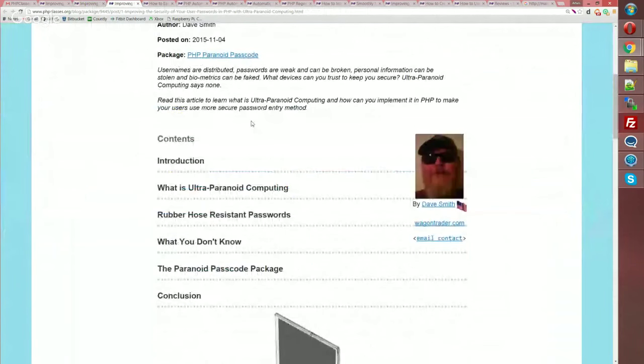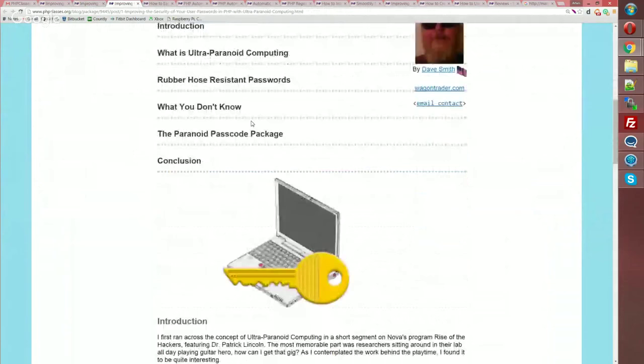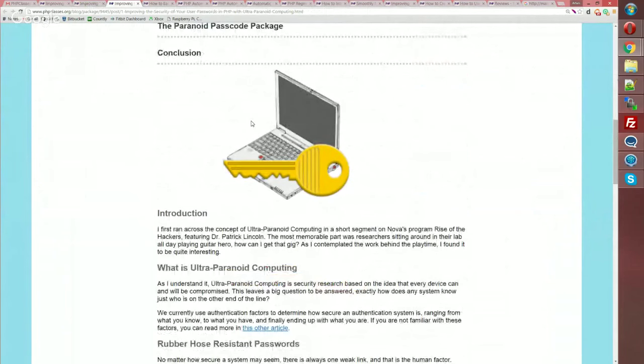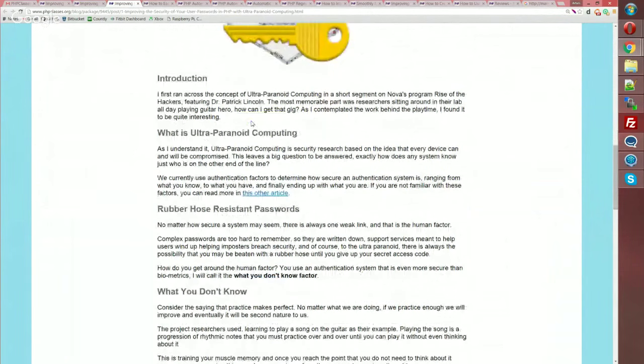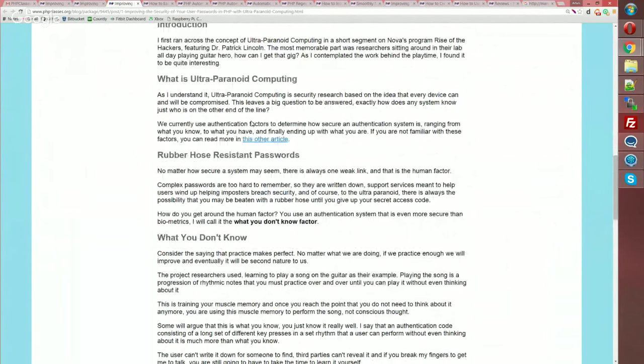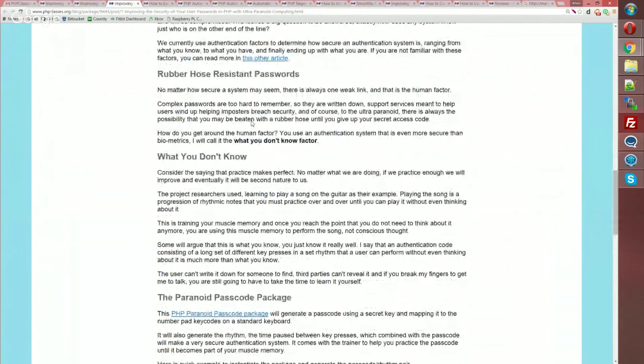It was written by Dave Smith, and the idea of the article is that any computer can be hacked, passwords can be guessed given enough time to brute force or guess them, and there is an interesting system for improving your passwords that would not only take into account the words that you type, the letters that you type, but also the rhythm of how you type it.